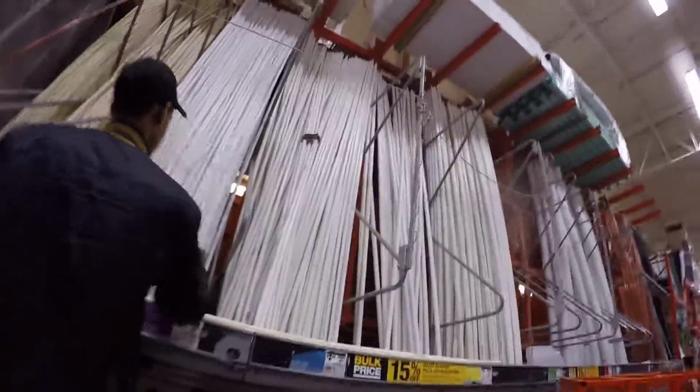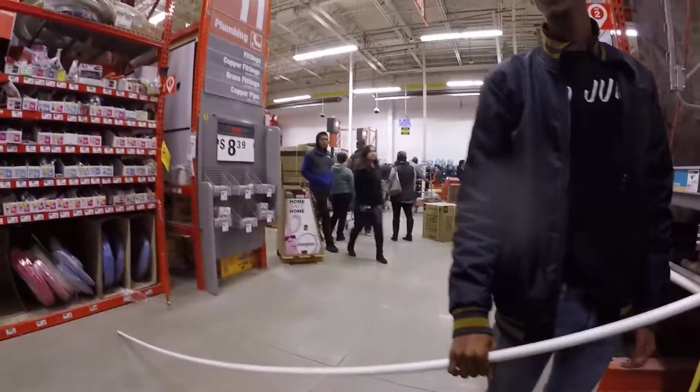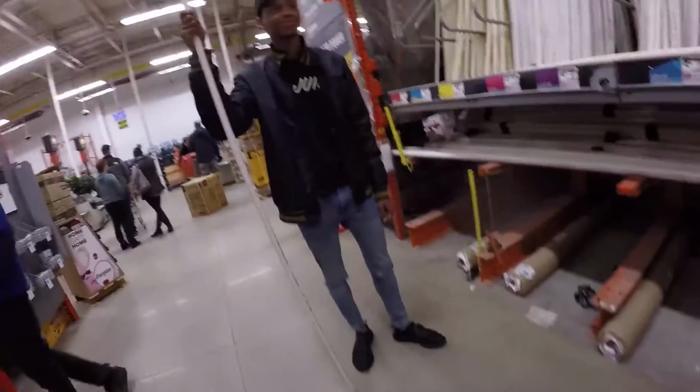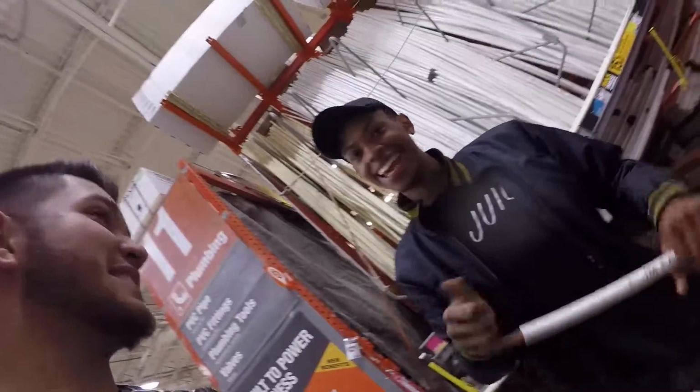How big? How are we gonna fit this in the car? Did your seats fold down? Yeah. We gotta put this in the car. Let's get it. We need to drill 2 holes in it too. How do we know where the holes go exactly? Yeah, nah, I didn't think about that.